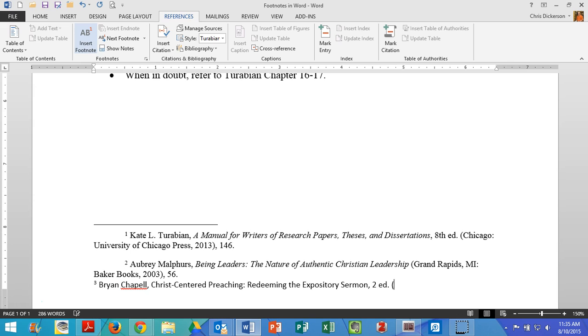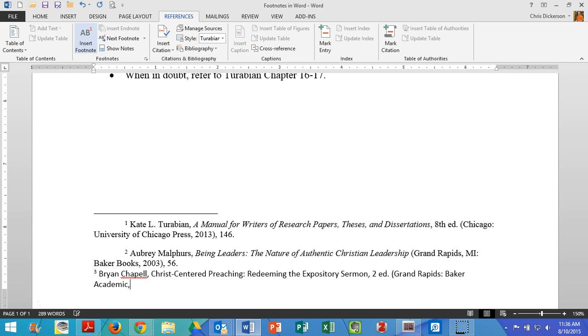So we have the period, now we have the parentheses. This book is also published in the city of Grand Rapids. So this time we're going to leave out the state. And this one is by Baker Academic. We're going to hit our comma. This book is actually written, there's 2 dates listed. Now this is the second edition, and if it is the second edition, then we don't need the first edition's copyright date. So we're just going to use the latest one, which is 2005. Close our parentheses. We're going to use a different page, whatever the pages that we've quoted.